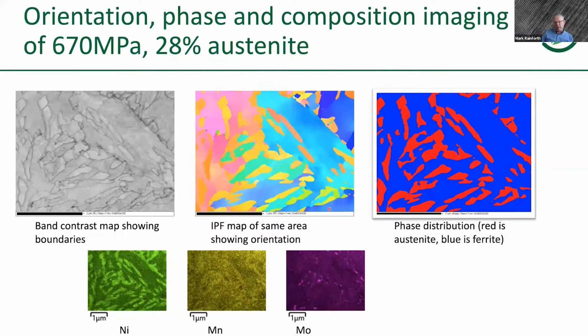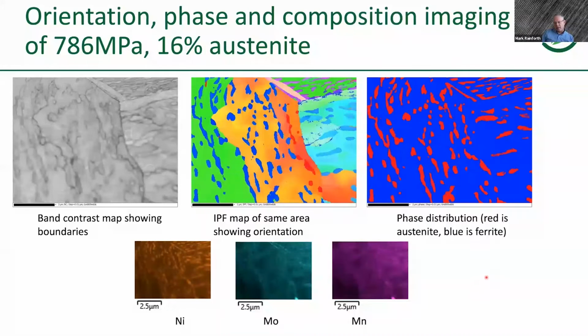The middle image is showing the local orientation, so from this we can start to get some idea of the microstructural scale, the grain size, and so on. The EDS maps at the bottom are showing the distribution of nickel, which, as you would expect, is partitioned into the austenite. The manganese, actually, if you look at it carefully, there is some partitioning of manganese into the austenite. I'll come back to that in a minute. And here, the molybdenum is showing up as the carbides that are formed. Carbon is very low, 0.03, but nevertheless, carbides are there and play an important part.